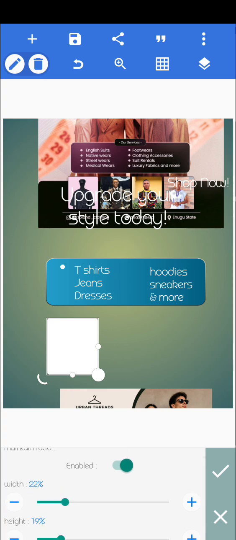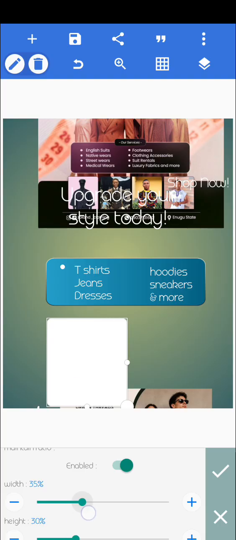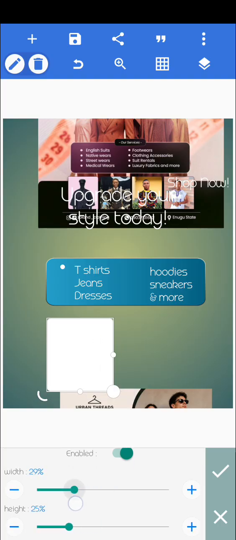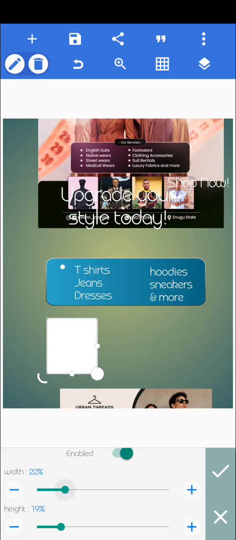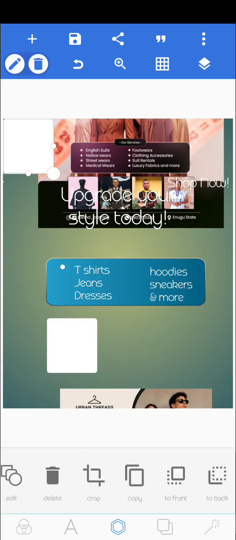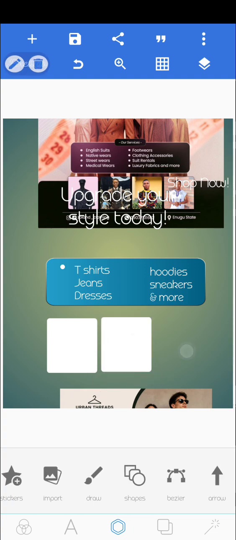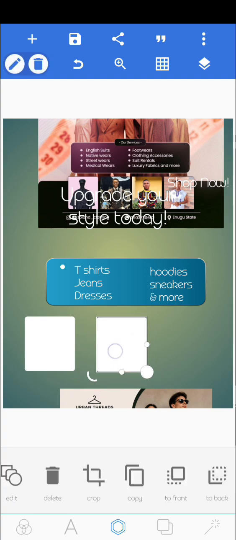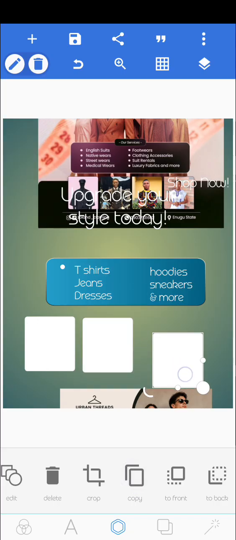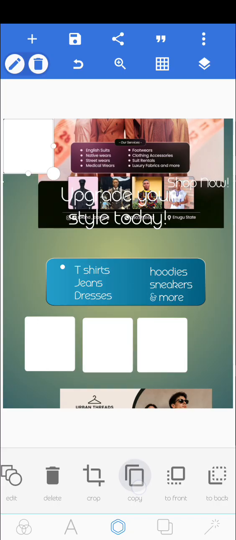Now if you are trying to move the width and you notice that the height too is shaking because it was in 22% before, what you just need to do is click on enabled. You can now move each. Can you see that? So let's return it back to 19 and click on enable because we want it to be. So then I can copy this and paste it here. Let's move this a bit, then copy it again and put it here, copy it again and put it here.